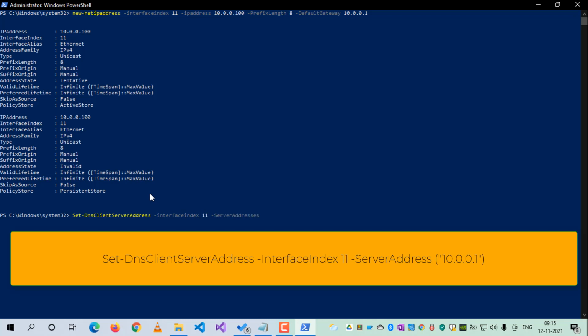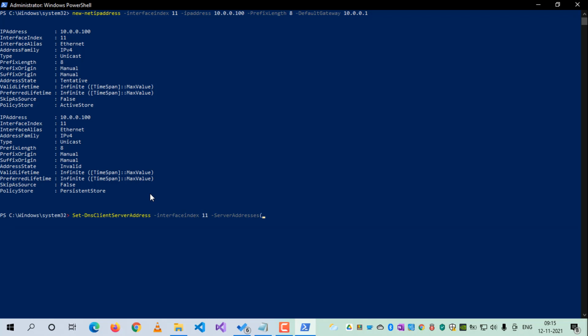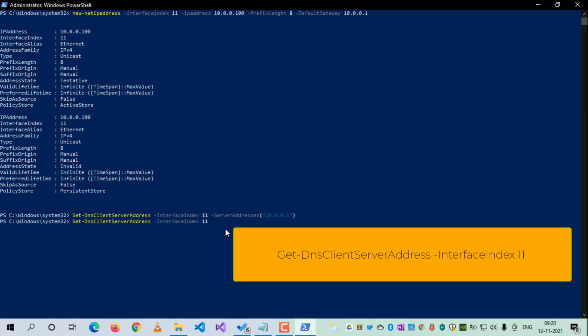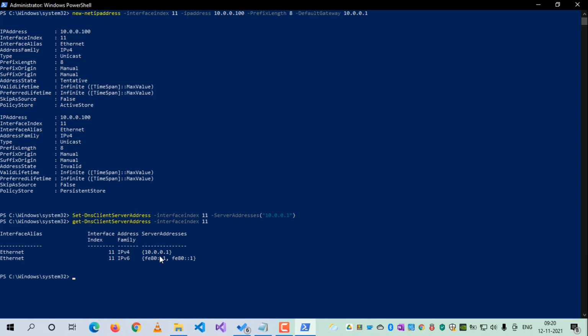You can press tab to complete the command, and I will write 10.0.0.1. Now let's check the new DNS. I will use the same command, but instead of set, I will use get. Here is my new DNS.